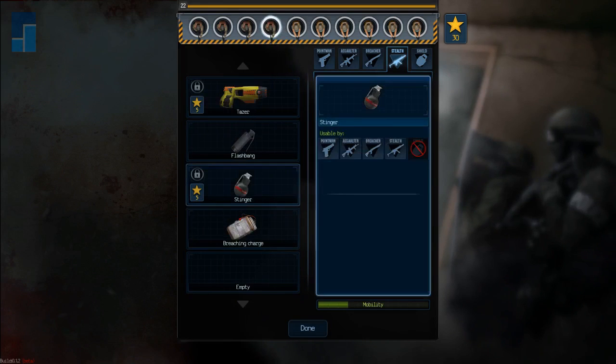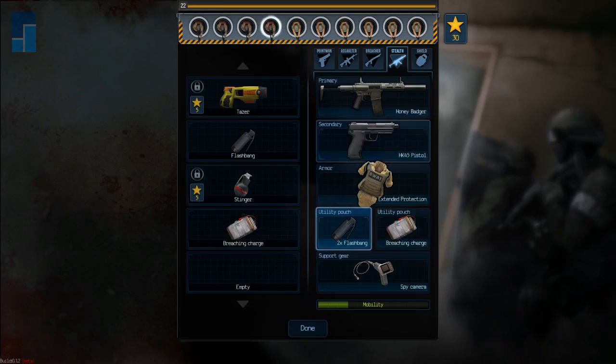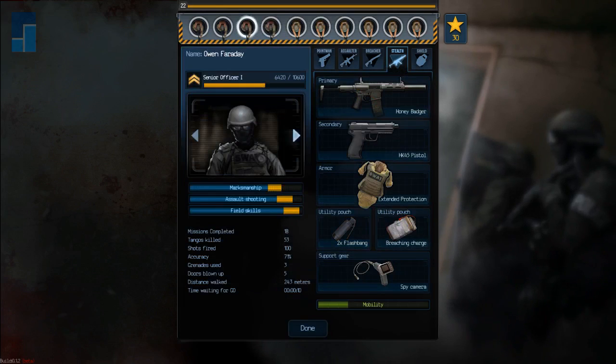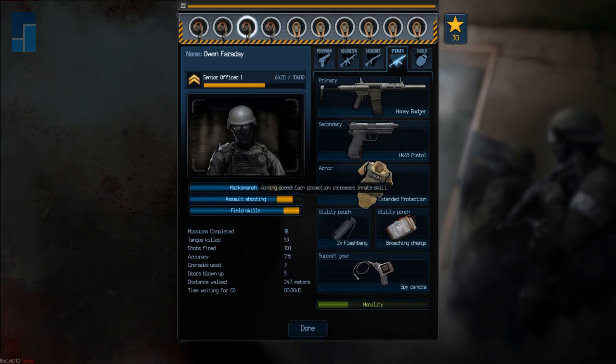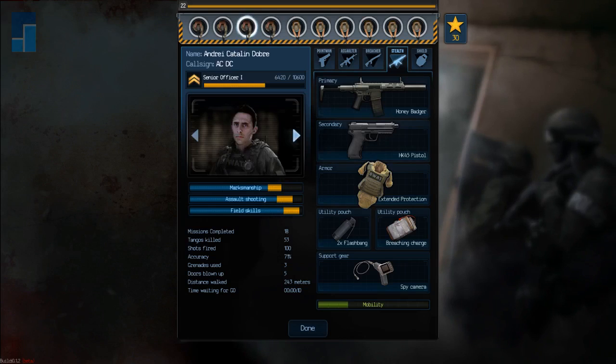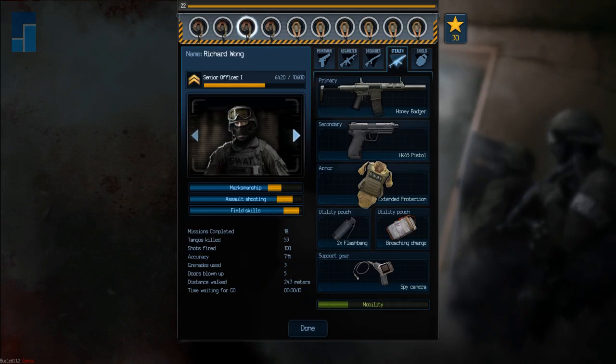They've added more weapons, not a lot of equipment, still the same equipment, I guess. But they also added character customization, some optimizations to the game, and also innate skills. If anyone's played Door Kickers before, there's marksmanship, assault shooting, field skills. These weren't in the game. Pretty much soldiers now have some innate skills upon creation, and you can cycle through them to whoever you want them to look like.